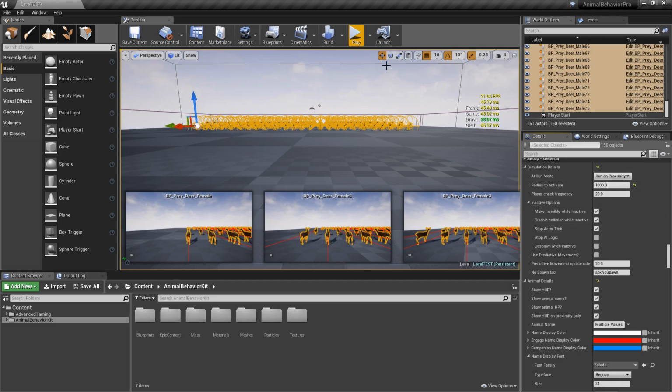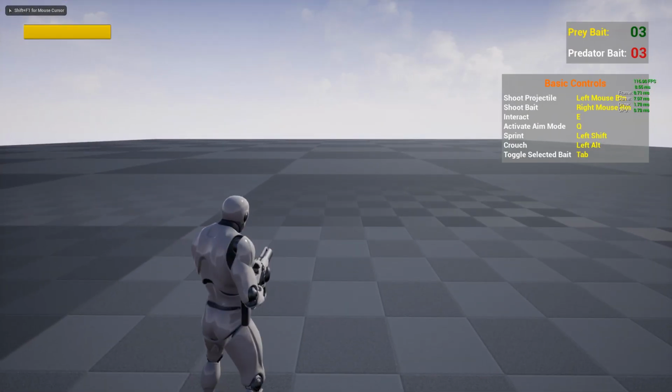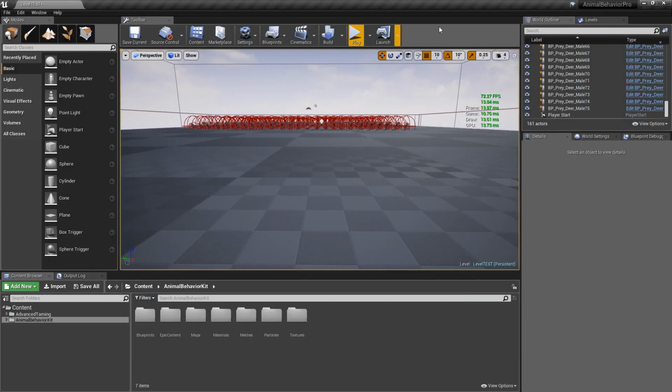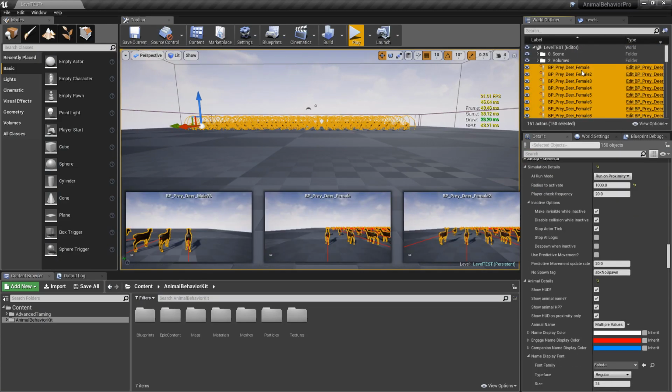So we went from 60 frames per second, which was kind of the way it was in 1.2, to now, if I go there, you'll see that we are, I would say, pretty much at 120, 118, 119 frames per second. So we basically doubled our frame rate with 150 animals, from 60 to 119. And that is the default that the animals have. Basically doubling your frame rate.